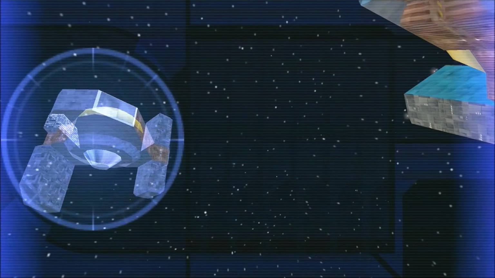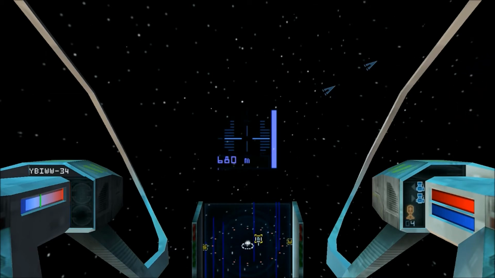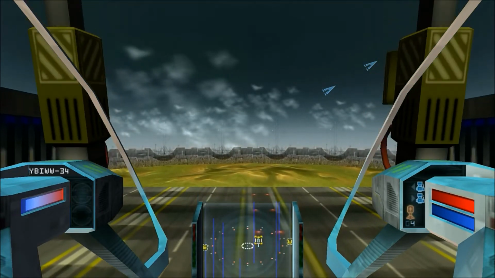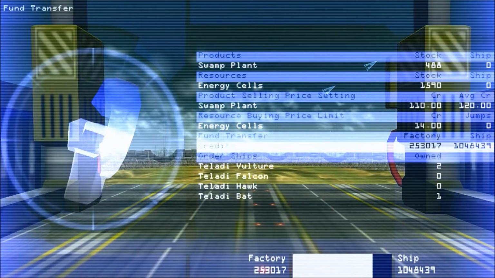Please dock as soon as you get green position lights. Successfully docked. Connection to local trading network established.